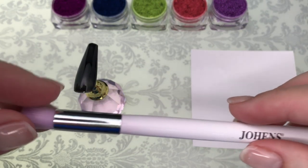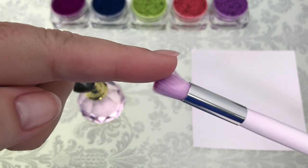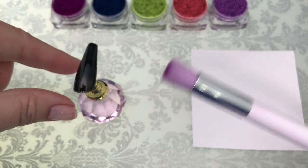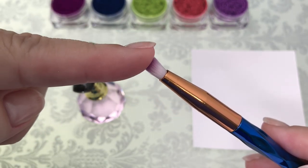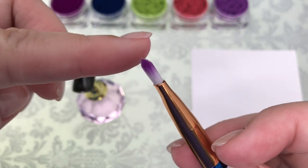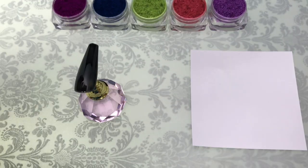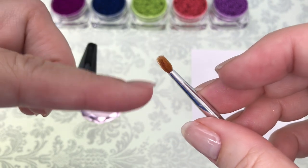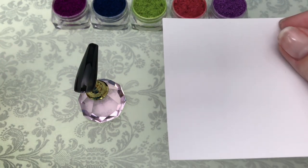Now, to apply most of these pigments, I will be using the Johans application brush. It's got some nice soft nylon bristles and it gives a nice transition area. You can use anything you have on hand, however. I've got some makeup brushes here. I did find though that if it's a stiffer bristle, it tends to take the pigment off of the nail, so you might want to use something that's a little softer. Here's an old ratty brush that I had that actually does apply pigment quite nicely. I'll use that for the circular one.